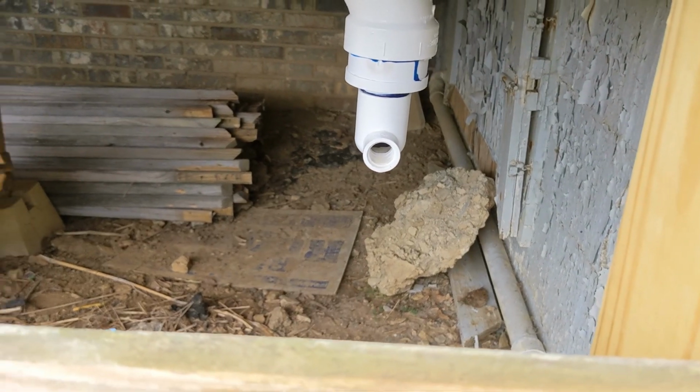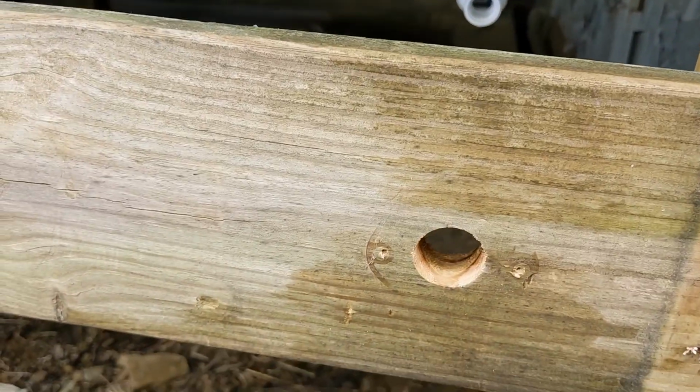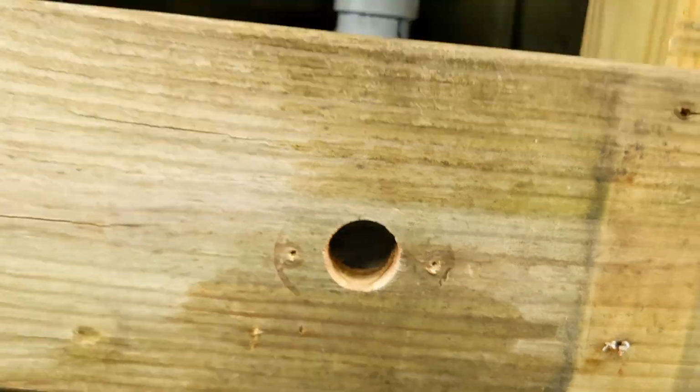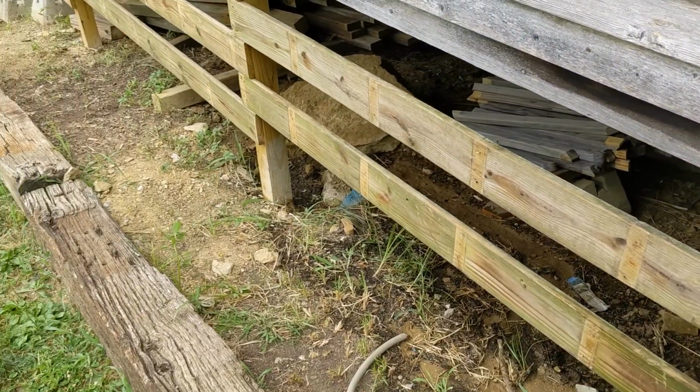You can already see it's like, it decided to rain. I made this thing, it decided to rain. So you can see it lines up. So we gotta go get something to make it work.